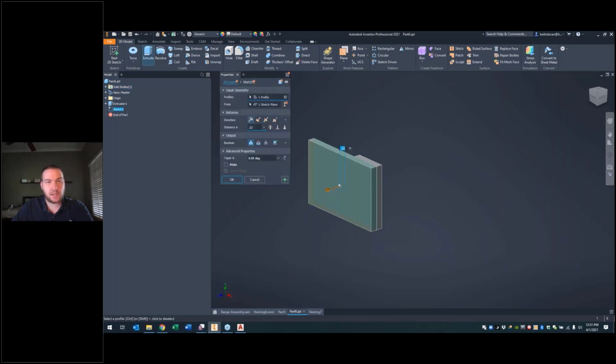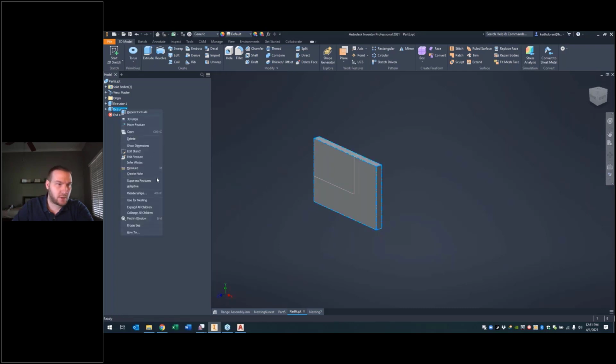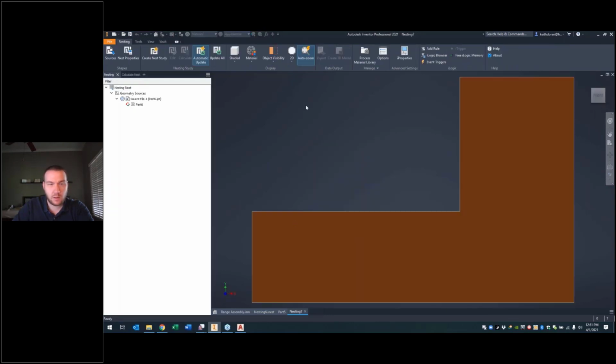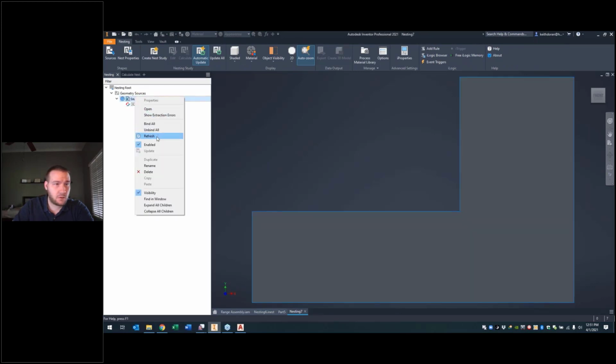Let's just take it to the next step here. So we're going to create a new solid. We're going to tell this to use for nesting, just to be used for nesting. Save the file, update everything, save the file. Refresh it.